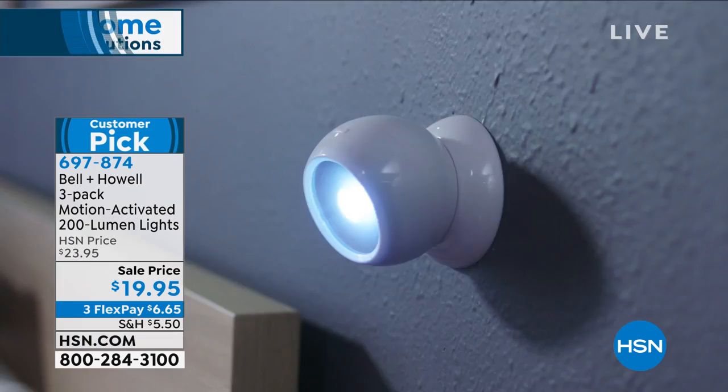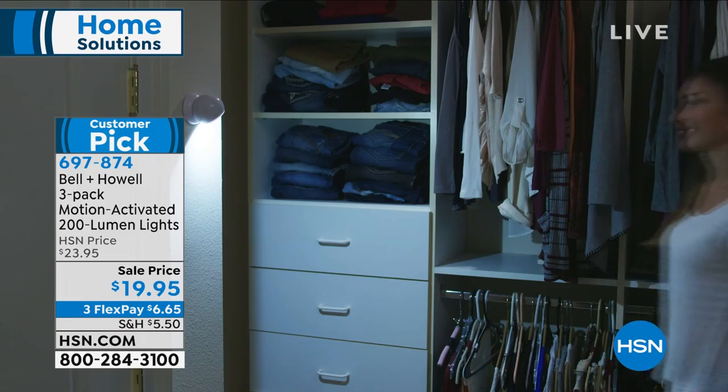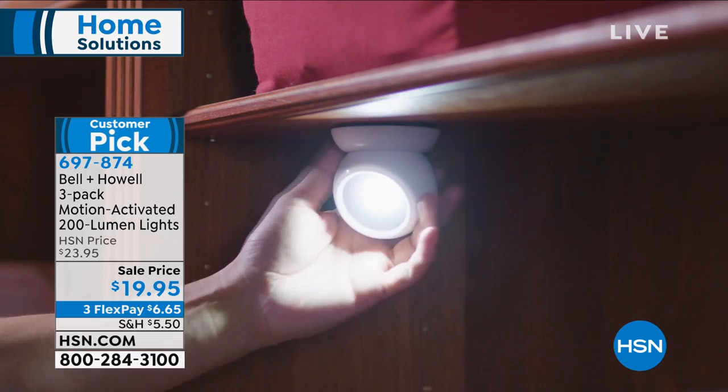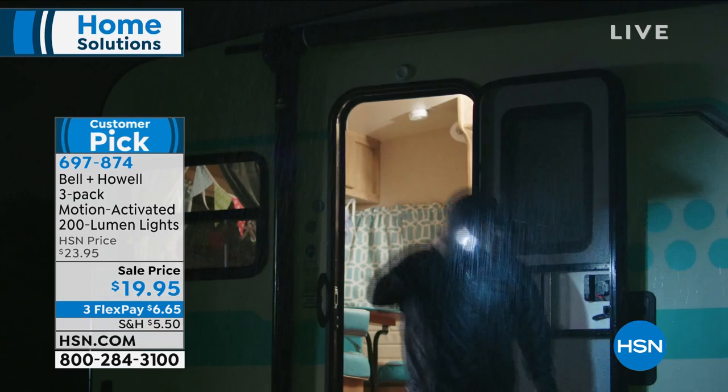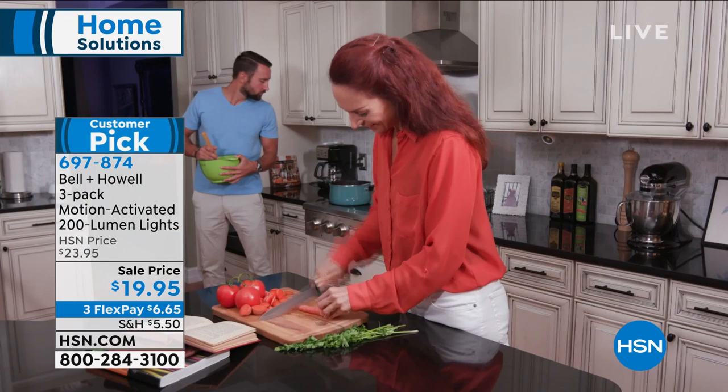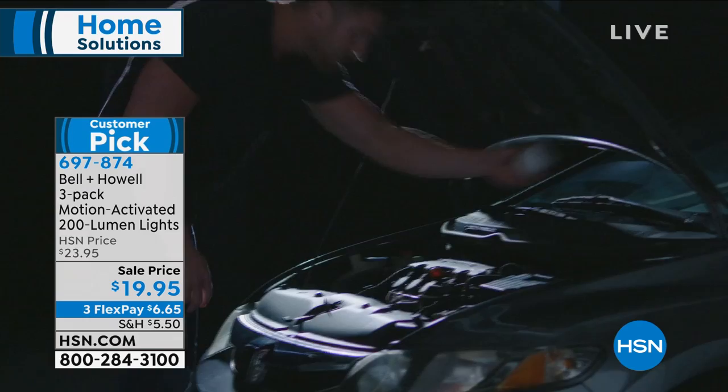You're getting a three-pack of these really cool lights. They are battery operated — they take regular AAA batteries. They're motion activated. For basically $6 a light to have this many features — never happens, right? They've got this cool magnetized design. Once you get that little base up on your wall, we include screws, wall anchor, and 3M tape. They've got a joint and socket design — you see how they rotate so you can customize them to point wherever you need. You need it to go high, you need it to go low.